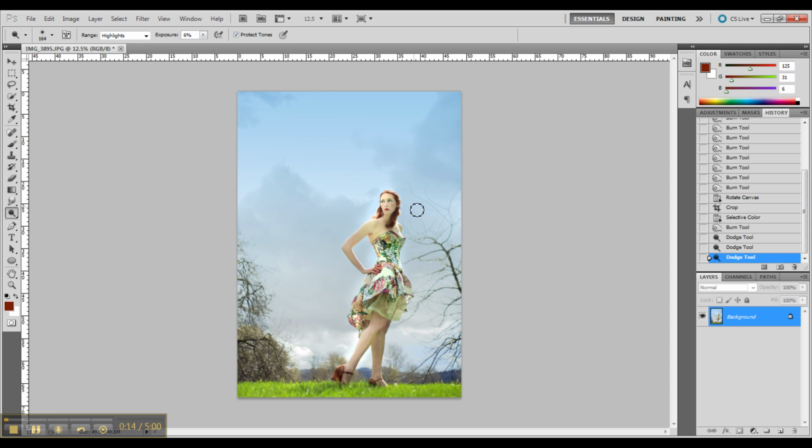So when you're dealing with images like this, when I use my dodge and burn tools, I very frequently have them quite low, usually no higher than 10 in the opacity, because it gives you a lot more control on how much color you're putting down at once, and you can make much more subtle changes when you have control.